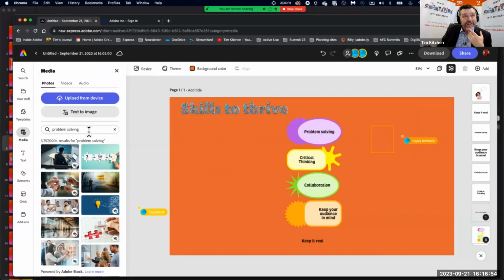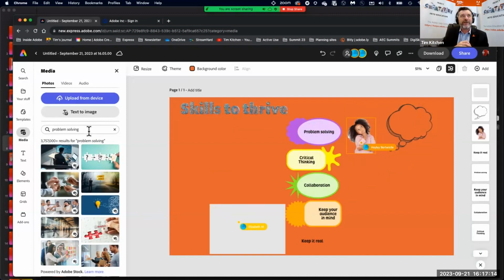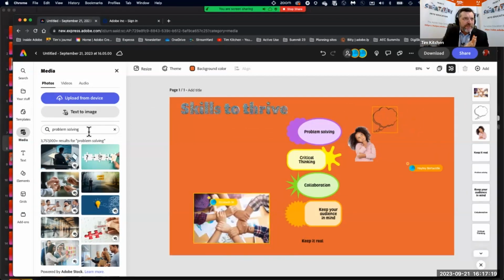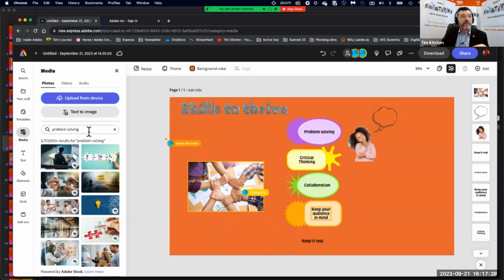Any second now, that photo is going to be, oh, it didn't do the bubble, did it? That's okay, let's create another bubble. It must have thought the bubble was part of the background. So Haley, what you could do is jump to the elements section on the left-hand side and go searching for speech bubbles, and then bring in a different speech bubble. There we go. Nice. That's looking good because that'll look fantastic with that. Elizabeth's found an image that relates to collaboration, it looks like, so she's moving that in. There's no background issue there. What you might want to do, Elizabeth, is play with the different filters that are available on the image side.